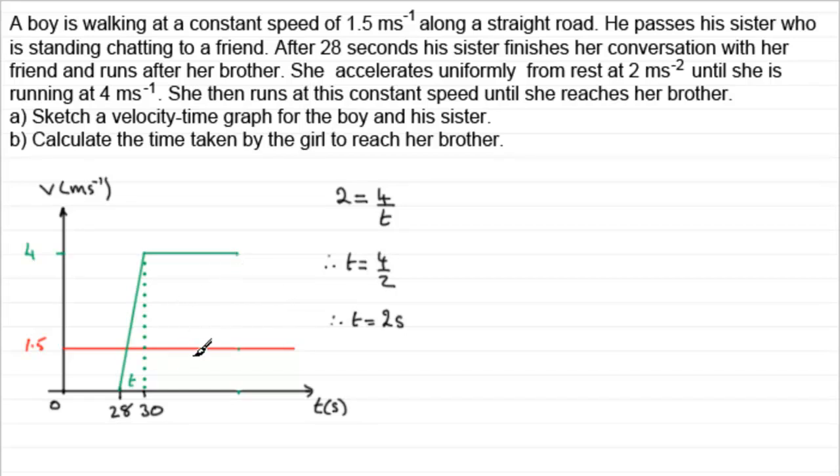And that distance is given by the area under the graph. So what I'm saying is then that if we were to project down here and we were to say that this value here was the time t, the area under the green graph must equal the area under the red graph up to this point here. Let's just delete out that line. This is the point where they would both meet when both those areas were exactly the same.